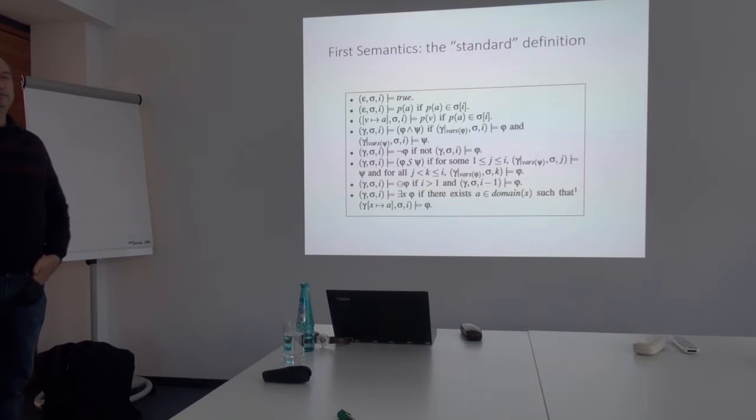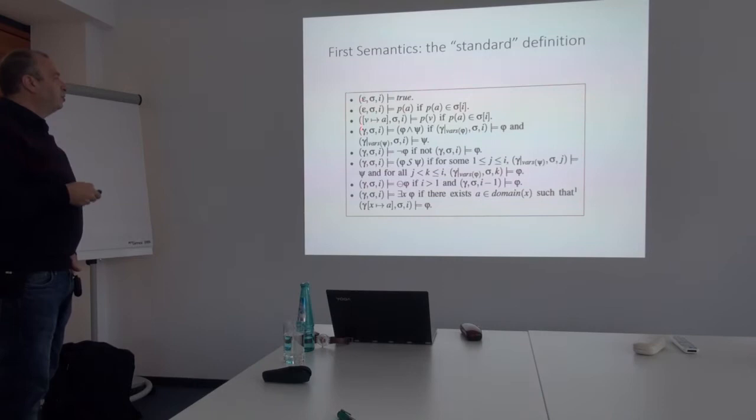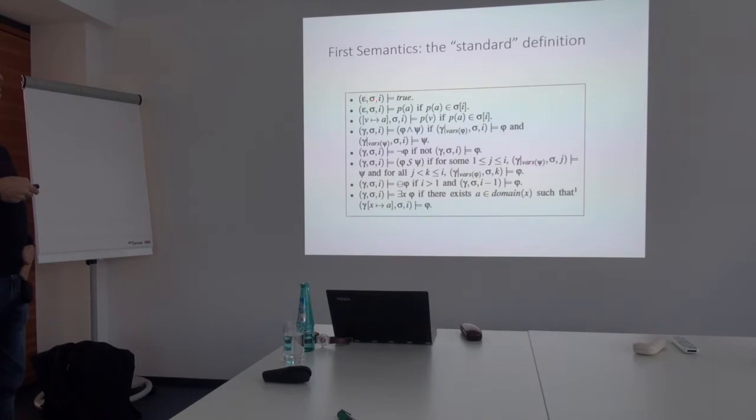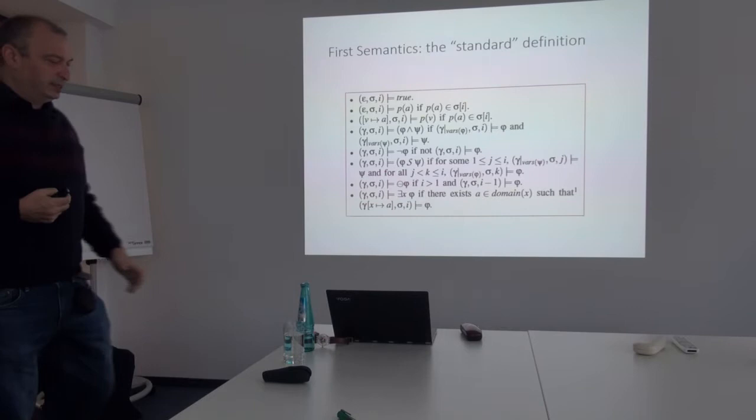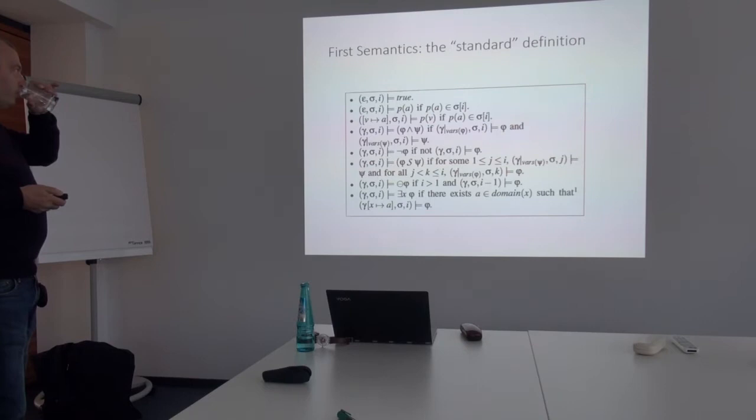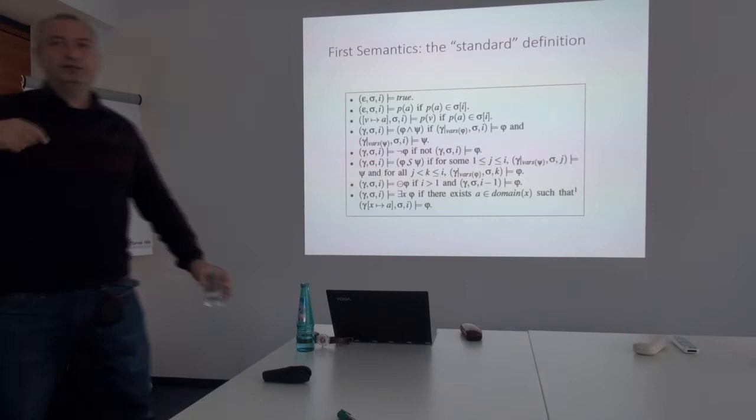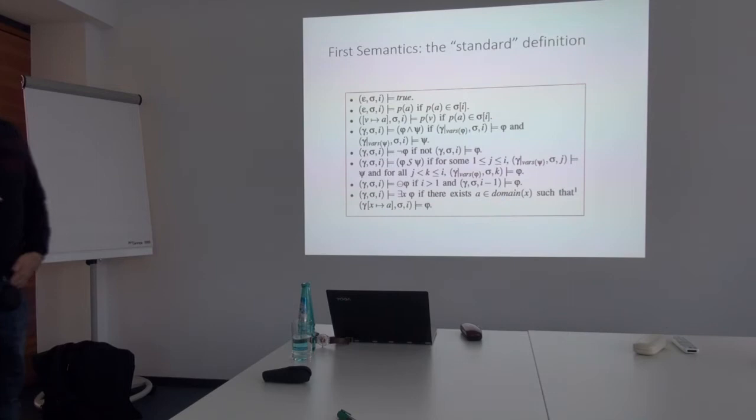to more variables. Okay? So the first component is the assignment, and the second component is the sequence that happened so far, or if you want, the entire sequence, it doesn't matter, but let's say the sequence that happened so far is the information that the runtime verification tool got. And the third component is obviously the current state. It's a pointer to the current state. Starting from zero is the last state. It's the last event that happened.